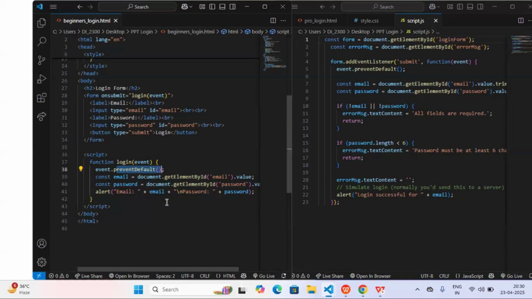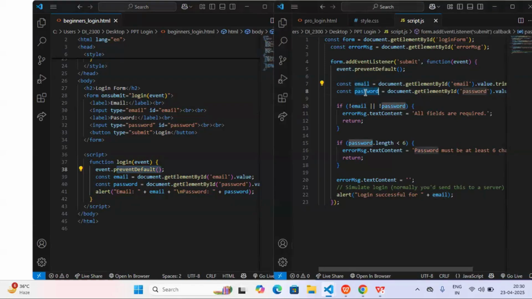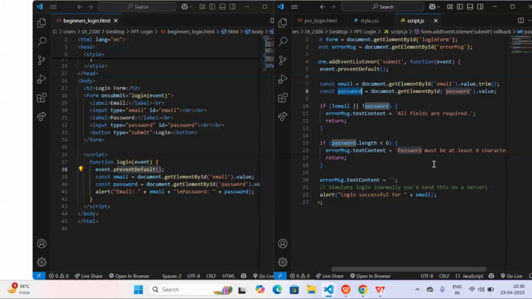But when you compare this JavaScript code, we have proper validations where we can show the error messages. And at successful login, you can see an alert box saying that you have been successfully logged in. So here we have email and password validation. It is going to check each and every validation and throw us the error messages here. So this is about coding standards between beginners and pro level coders.